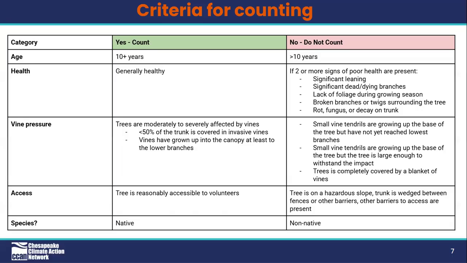And then access, I try to put a couple other pictures in later in the slide to show what I mean by that. But when I'm looking at houses, I think, would I want to go up to this house and remove those vines? Like, could I send a volunteer up to this house to remove those vines?